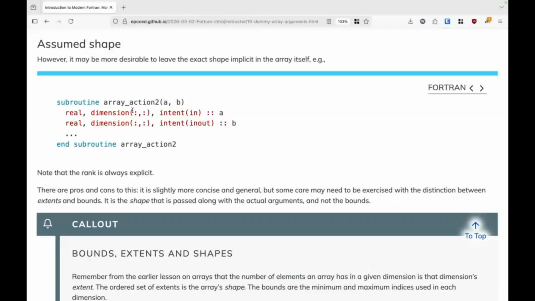So although the shapes are the same, A and B will have the same shape as whatever they are in the calling code. The actual bounds on them in each dimension can be different, and that can sometimes cause issues. We will see an example in practice in just a minute or two.